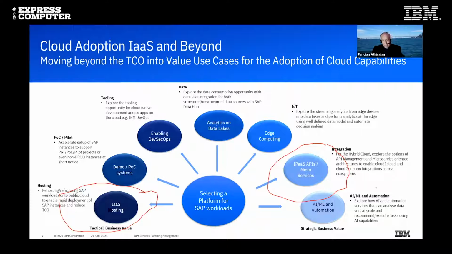Then definitely, last but not the least, is artificial intelligence and machine learning. There's a tremendous amount of interest going on in India and other parts of the world in how you're leveraging these machine learning capabilities along with S4 HANA, so that you get real-time insight from your customers, from your operations, from your supply chain, so that you can optimize the cost and provide more value to your customer.